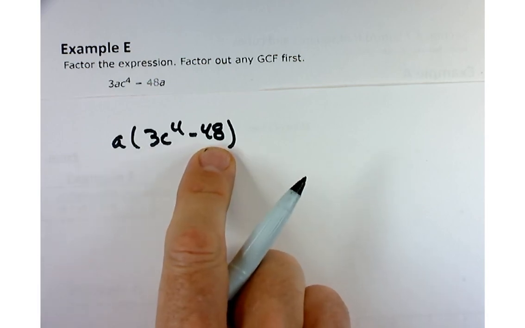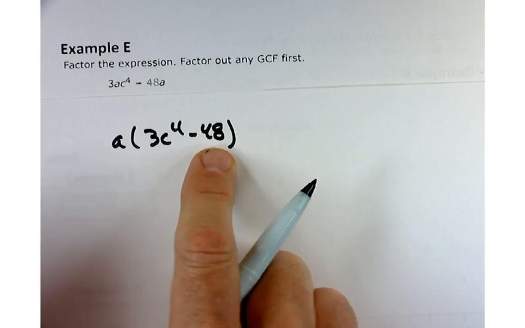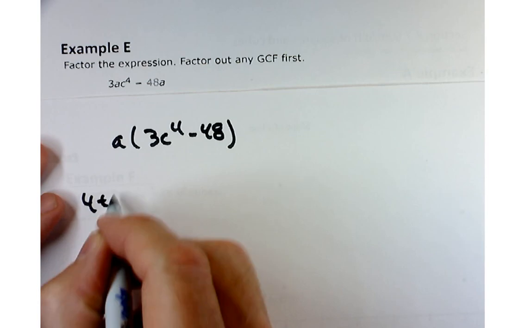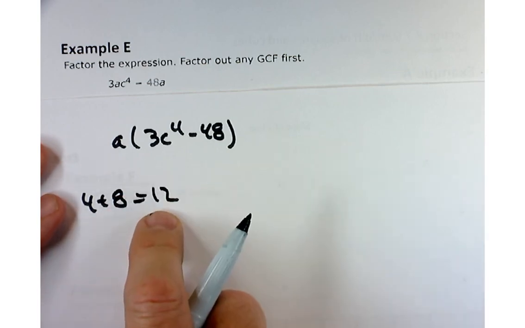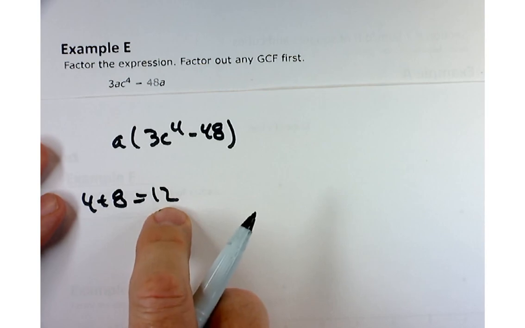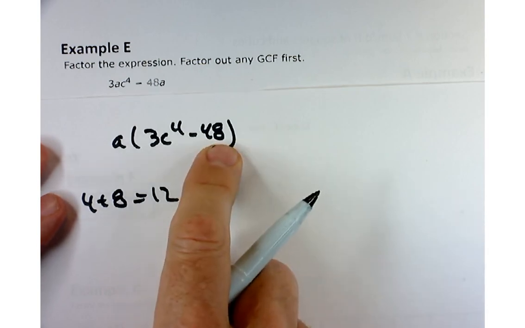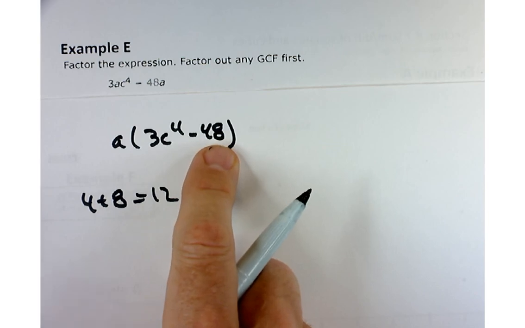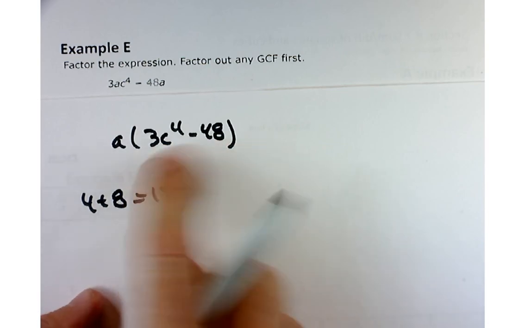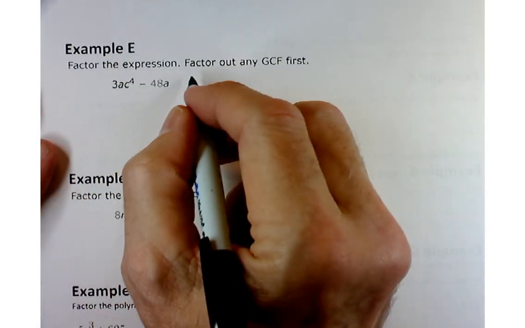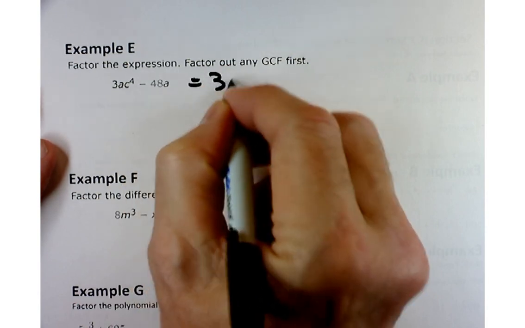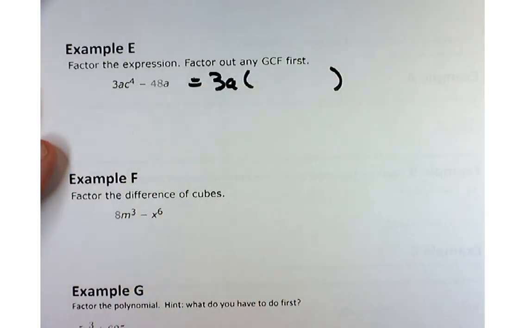Have I taught this class the trick for deciding if something's divisible by 3? If you add up the digits of your number, like 4 plus 8 is 12. Is 12 divisible by 3? Yeah. Then so is this. So what I'm saying in kind of a roundabout way is that 3 is also a common factor here, and you could factor out a 3 as well as the A. So let's take out a 3 and an A.